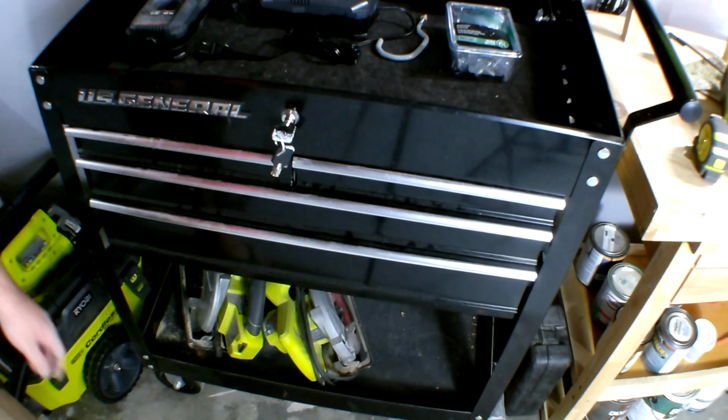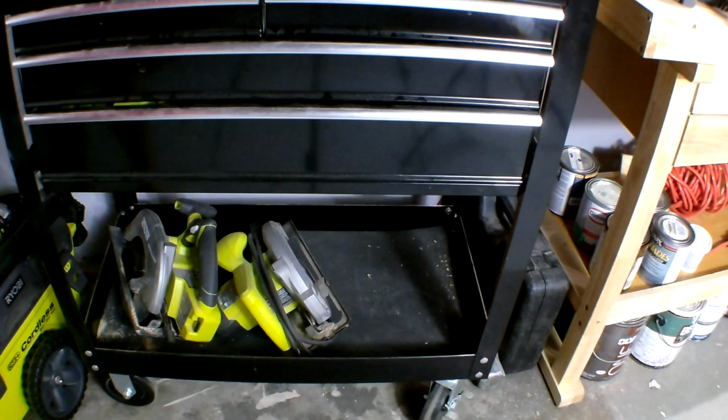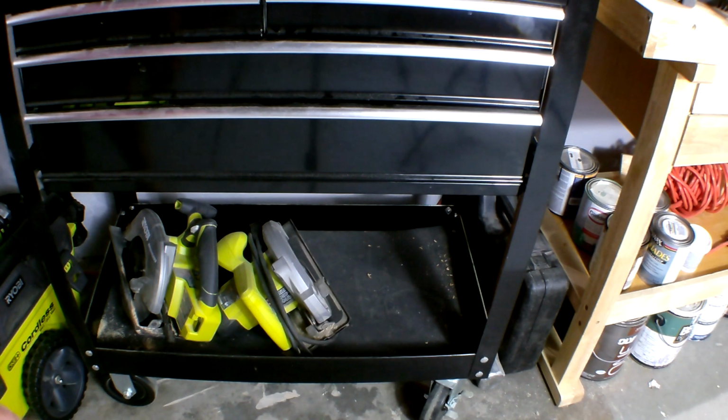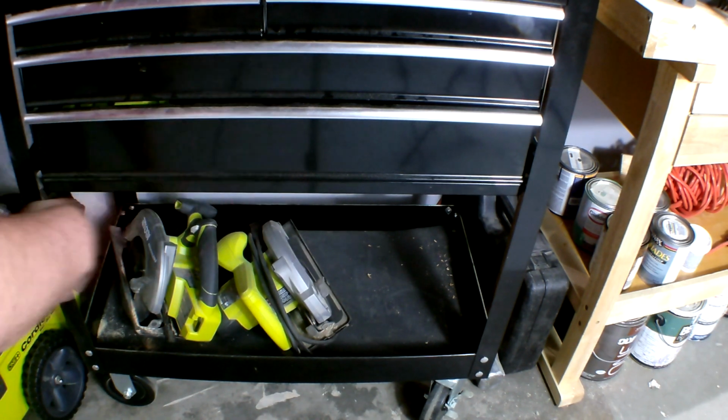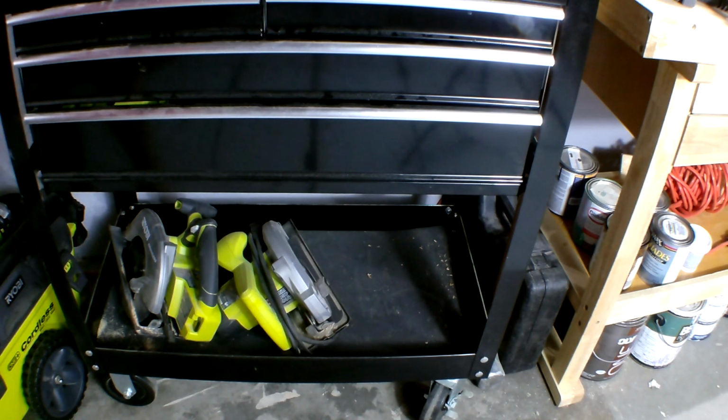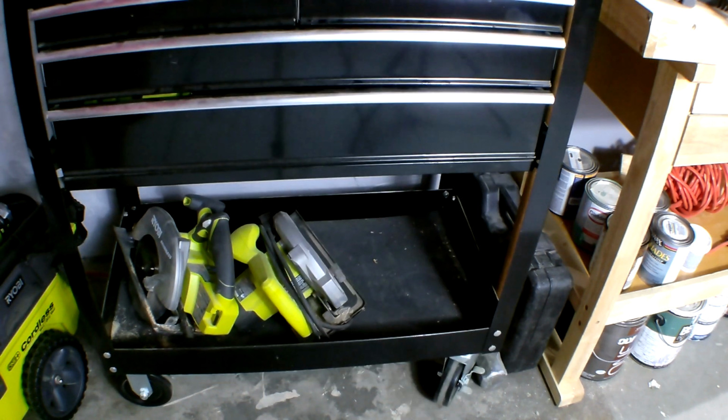Then let's get a look here at the bottom real quick. So you can see I keep a few of my Ryobi tools down here still. I keep my circular saws. Normally I got a few other tools over there, I'm actually using them at work right now. But I keep my bigger stuff. I've seen people build racks for them where they hang them up on their pegboards. I don't want that big bulky thing sitting up there, so I just leave them on the bottom here on my cart. So, yeah, it's really nice.